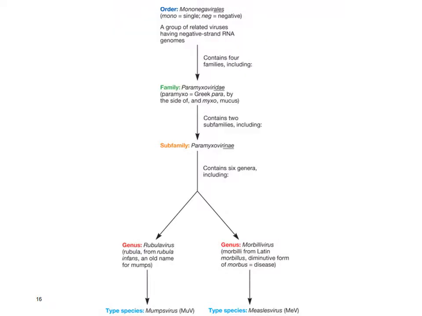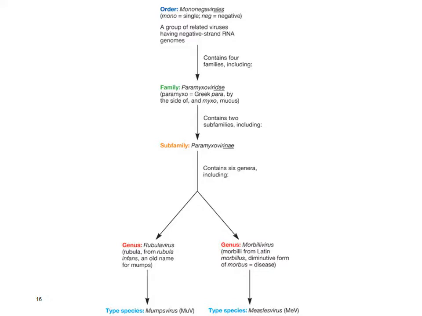Let's finish with a look at an example of viral nomenclature. Virus names are derived from various aspects of their biology and history, including maybe features of their structure or diseases they cause, and maybe even locations where they were first identified or recognised.